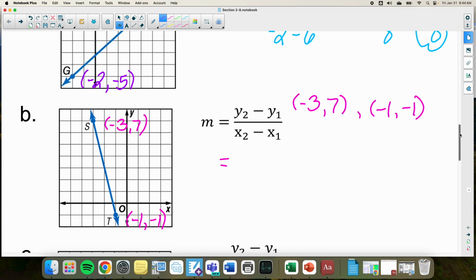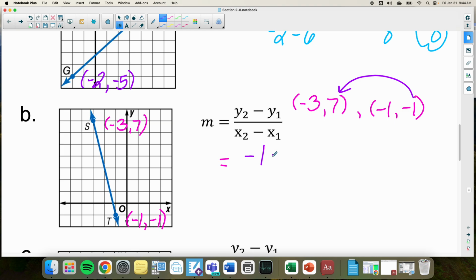Okay, so when I go to do this, what I'm gonna do first is subtract my y's on top. So I'm gonna go this one minus this one. And honestly, you guys, it doesn't matter which way you subtract that first one. Whatever way I subtract the first one, that's how I have to subtract the second one. So if you wanted to go off the graph and take this minus this on top, then you would just go this minus this on the bottom and you'd be fine, okay?